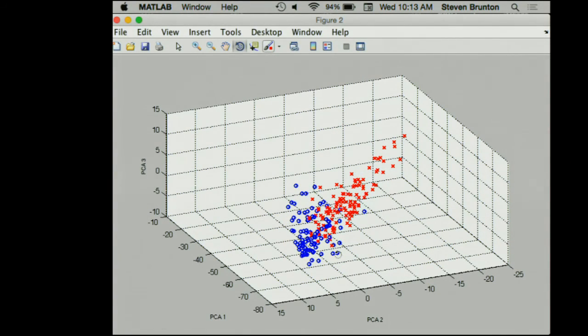And so maybe if I had PCA 4, 5, and 6, they would really separate a lot more in those dimensions. Maybe I would be able to draw a line and get 99% categorization. And it turns out that you can do exceedingly well at telling diseases apart just from these low-dimensional representations of gene expressions and things like that. What other things could I do to make this better? What other analyses could I use to make this data better?